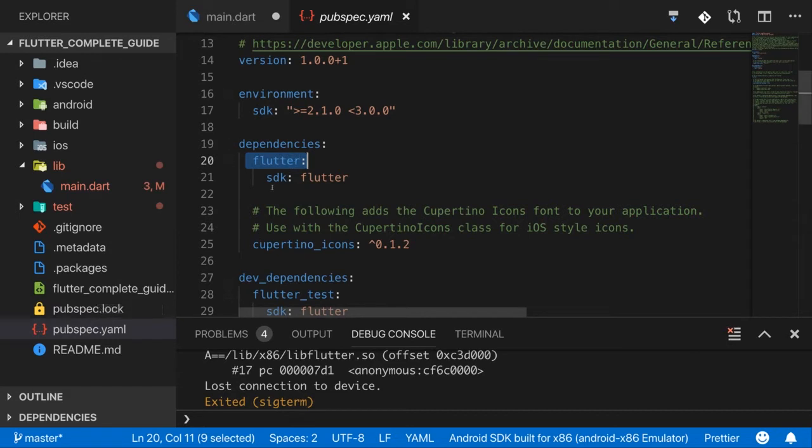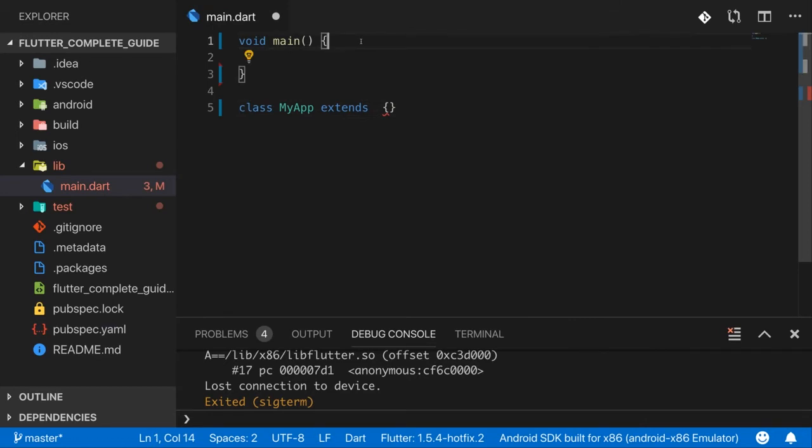But you can import from these files because the connection is established with the help of this entry in the pubspec.yaml file. So now in the main Dart file, we can inform Dart that we want to reach out to some other file, in this case from the Flutter framework, that gives us the class which we want to extend here.